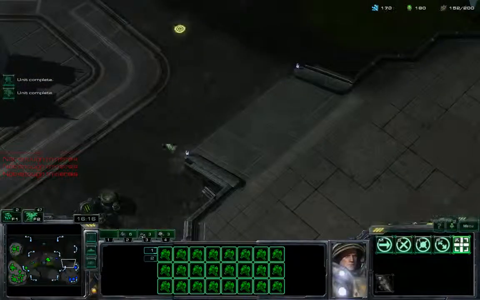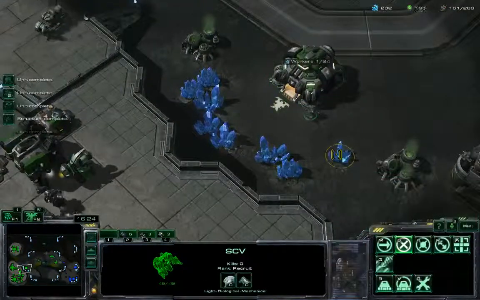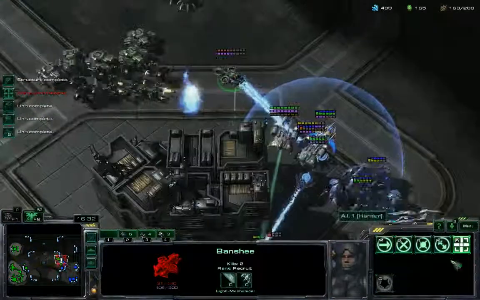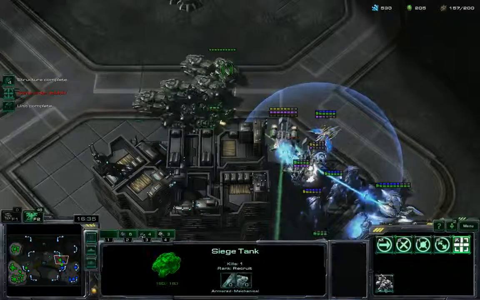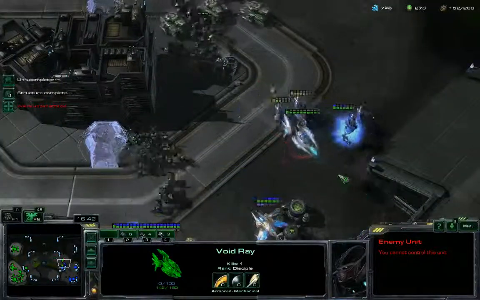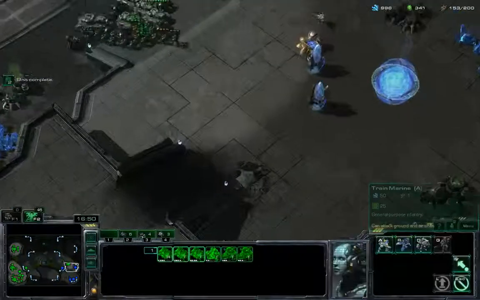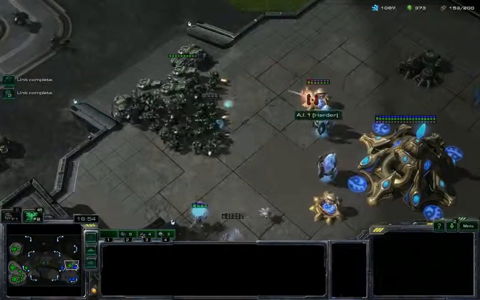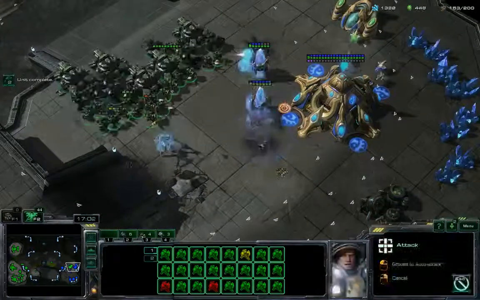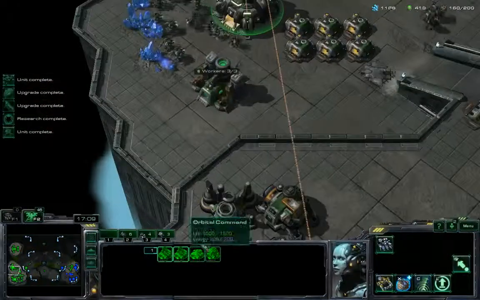Always destroy a fleeing army. It's a very good tip because they can be real bad guys. Can I use cloak? No, I can't. I have to destroy this Void Ray, and I was able to. Do I have some shields? Okay, I have shields. And here in enemy territory I'm going to use siege mode. And of course use all my available units.